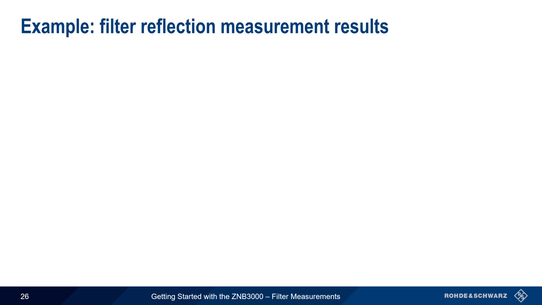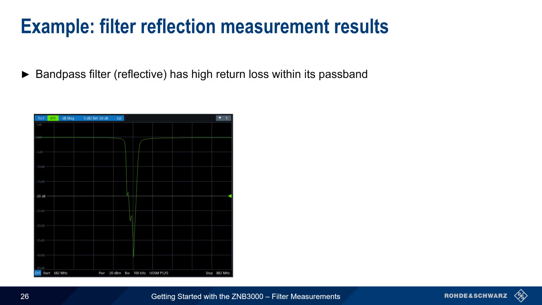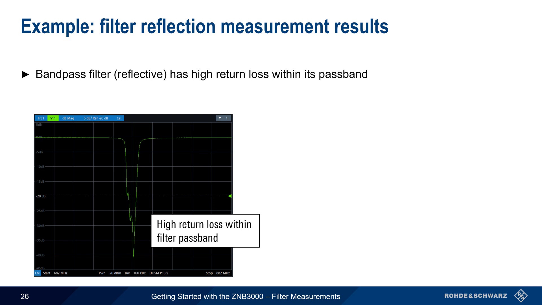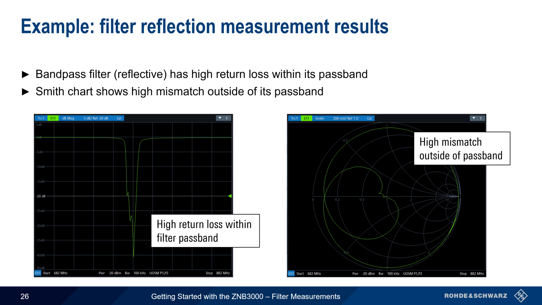Let's look at two examples. Recall that most filters are reflective, so a bandpass filter will show a high return loss within its passband, and this can easily be seen by looking at a plot of magnitude as a function of frequency. Another way to characterize a filter's reflection characteristics is using the Smith chart. On a Smith chart, better impedance matches are closer to the center, and worse impedance matches are near to the edge of the chart. So the passband of a filter corresponds to the sections of the trace which pass closest to the center of the Smith chart.